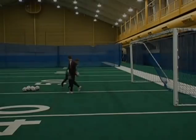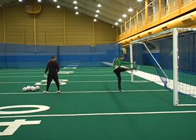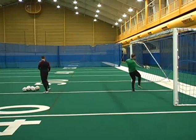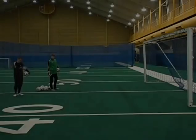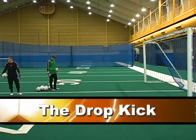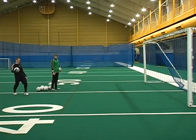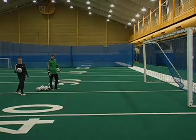Now, the one drawback of punting the ball is that accuracy is not a priority. All right, so you're just hitting the ball down the field and hoping we get it. The drop kick typically is a bit more accurate. The trajectory is not as high. You can drive the ball still over distance, but it's a bit easier to control for your teammates if you can get it in their area.